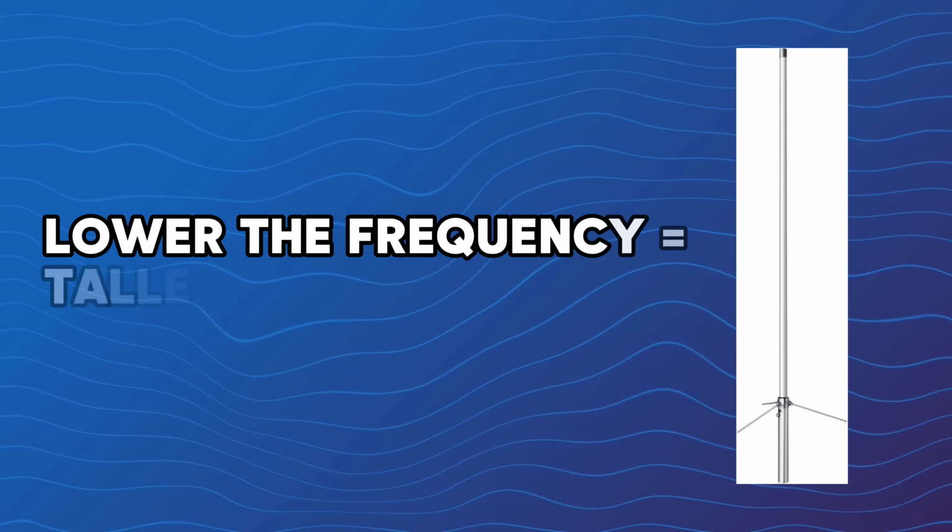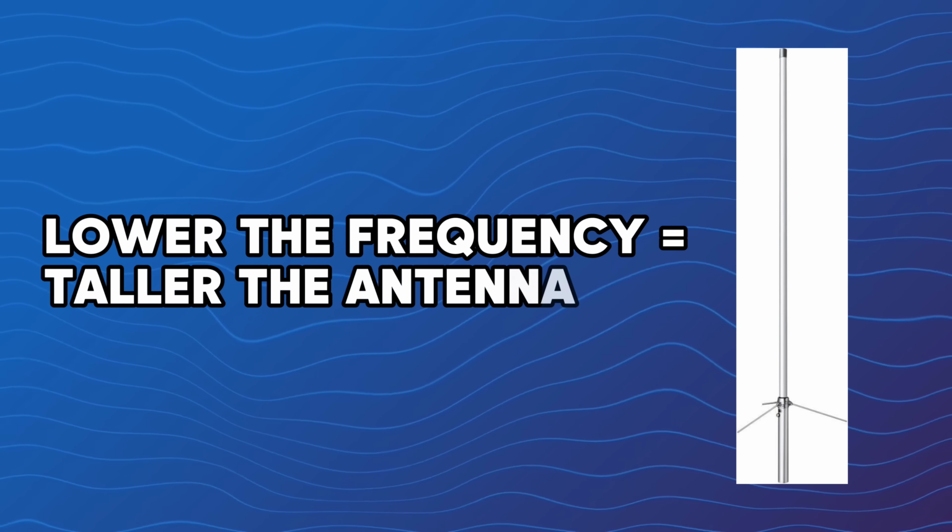But what antenna do you currently use on your vehicle that covers 2 meters and 440? Do you have anything that covers 2 meters? Do you have anything that covers 50 megahertz, 6 meters? Comet and Diamond both make some 6 meter antennas. They're going to be taller. The lower in frequency your radio goes, the taller the antenna needs to be. That's why HF antennas are much, much taller and more robust than VHF and UHF antennas.